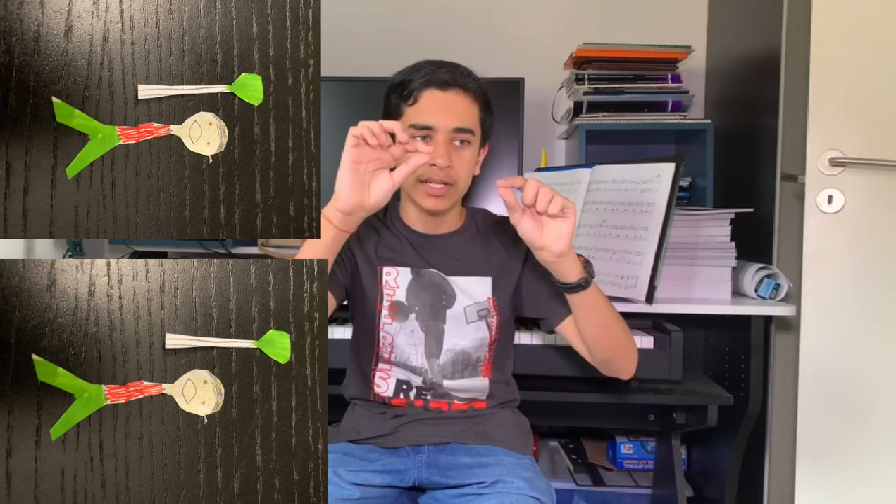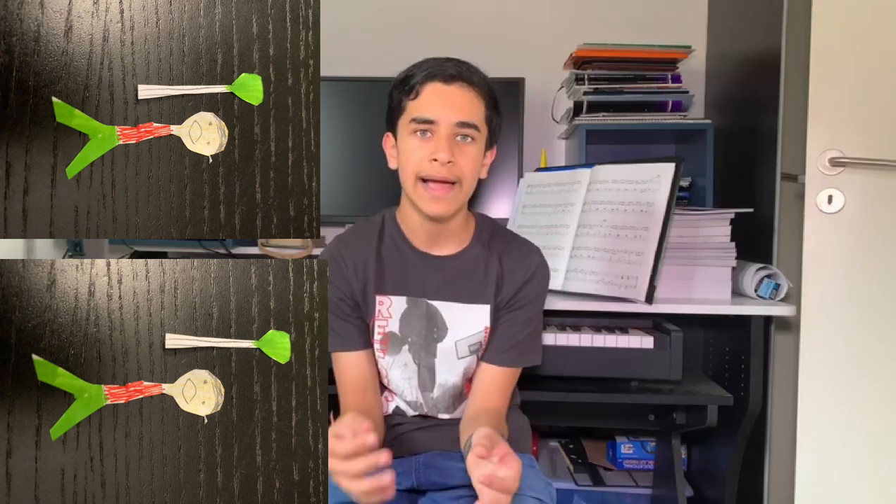You move things just a tiny bit — imagine pausing a video and moving everything just a small amount — then take another picture. There's a nice feature called onion skinning, which shows your previous frame so you can tell if you accidentally moved something and put it back, and then move only what you intended. The app generates a video on its own. The lowest frame rate it offers is 12 frames per second, so the ones you'll see I'll probably slow down a little, but it's a free app on the app store. Then I upload it to my computer, and that's basically the whole process.